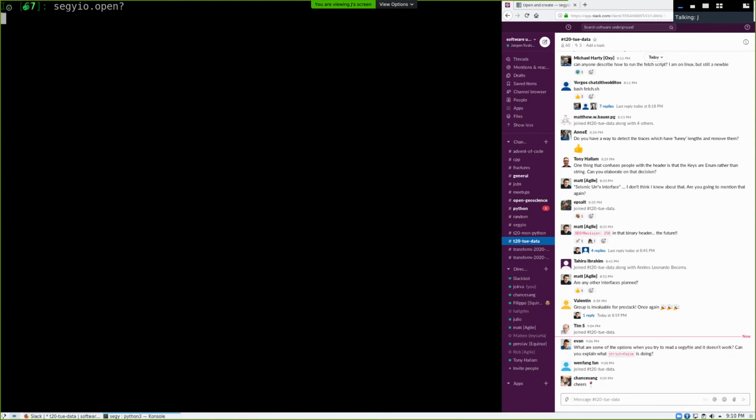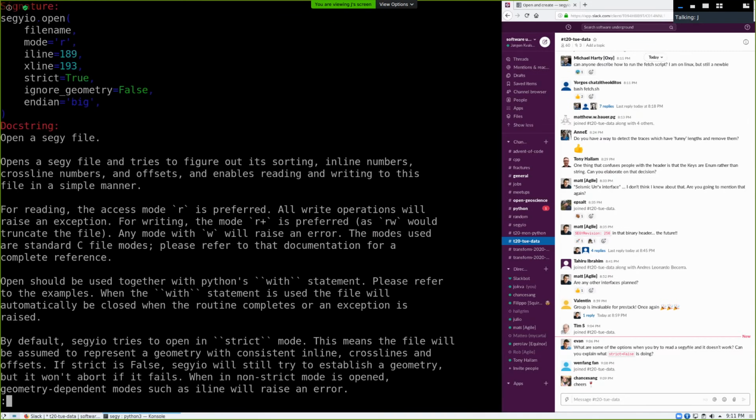It has two more arguments, which are iline and xline for inline and crossline. They default to the two header words that are specified by segyio revision 1. Those are the words that you want segyio to use when it tries to establish a geometry. Geometry is what it needs to be able to provide the fast inline and crossline interfaces that I showed you earlier.